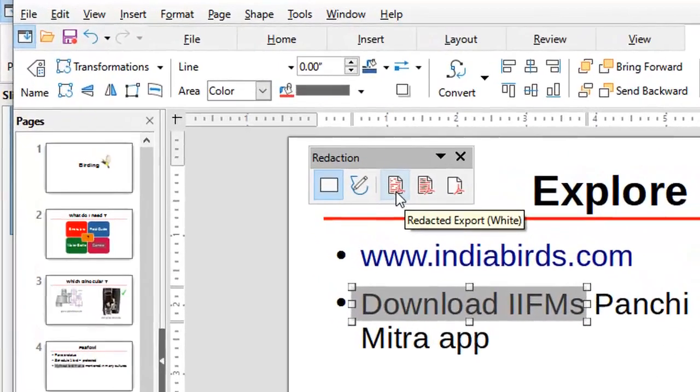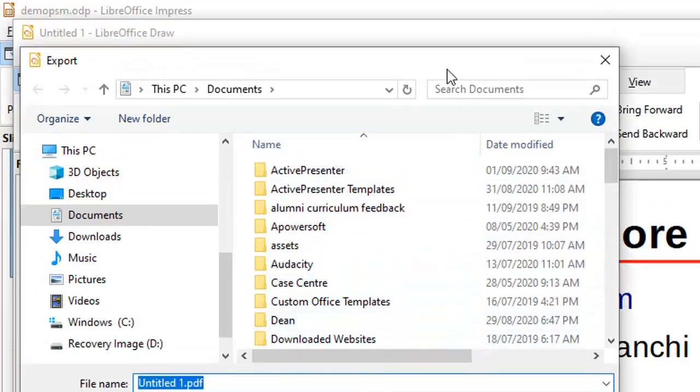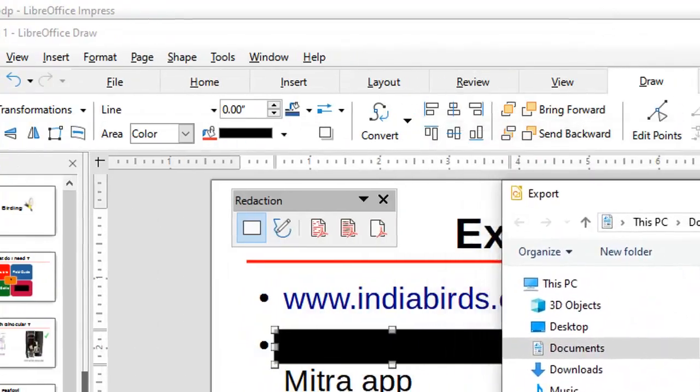One is you can directly export to PDF, where all these areas which you have demarcated by rectangles will be whited out, or otherwise you can export to PDF where all these areas will be blacked out. So let us choose black, and I'm going to click on this, and as you can see, these areas have been blacked out.